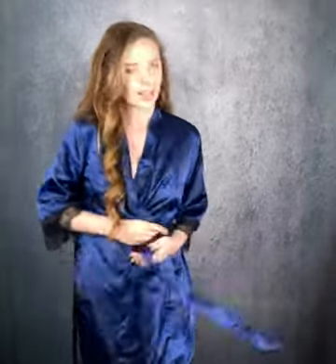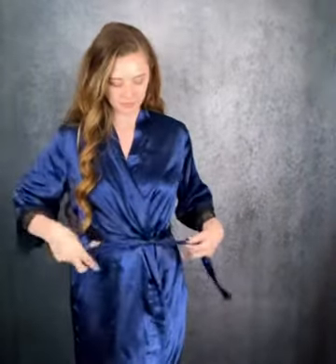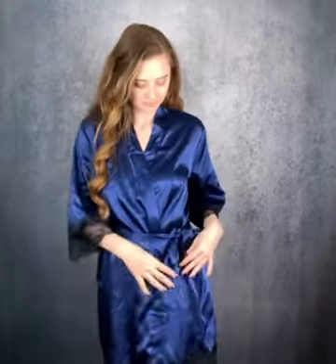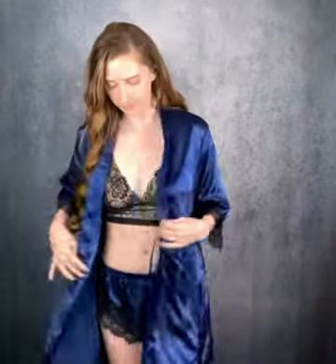Overall this outfit is crazy comfortable and absolutely beautiful. You can even tie the robe — instead of having the open design it can be tied, or you can have it open. It's very sleek, classy, sexy, and it just feels luxurious with the lace-on robe. It's a really lightweight material so this is going to be perfect for wearing around the house in the summer.